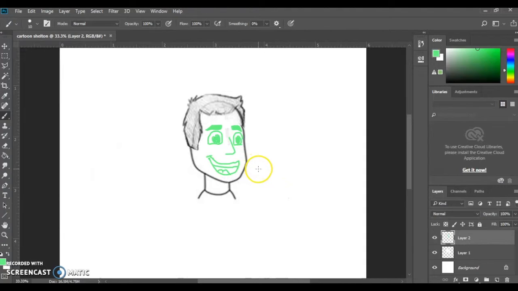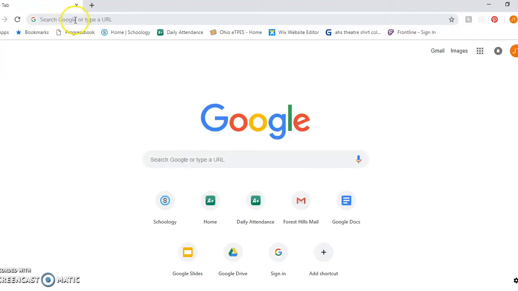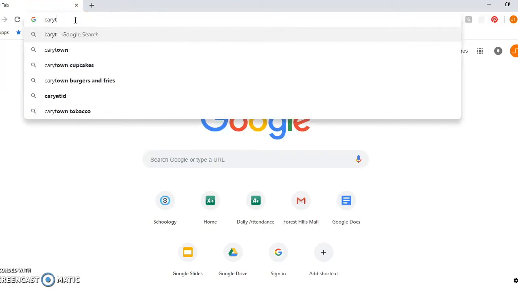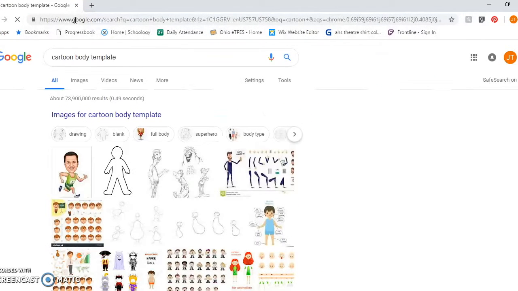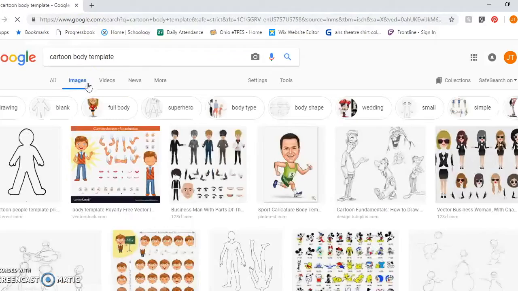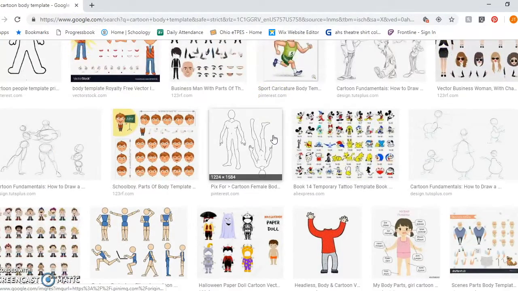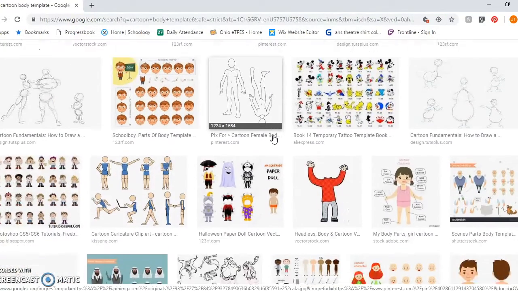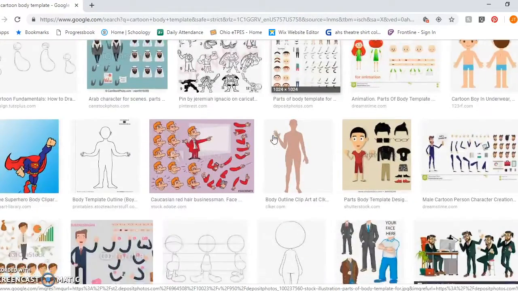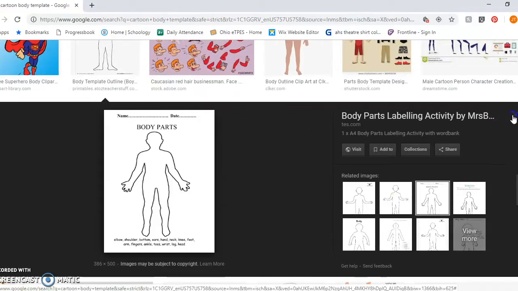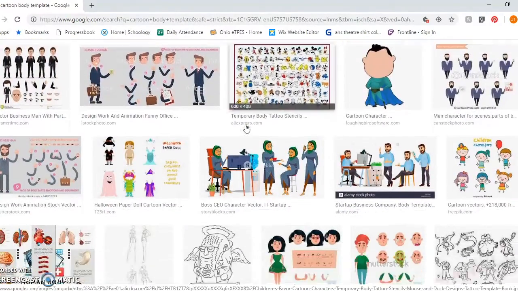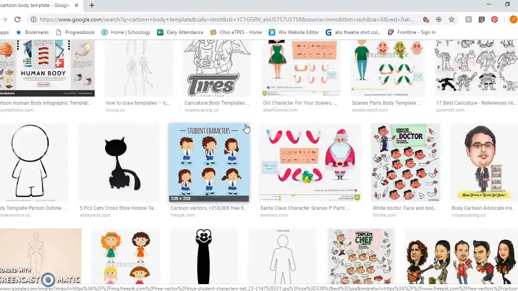Okay, but what if you don't feel as if you could do your own sketching and you're not finding anything on our Schoology page that you guys really like? Maybe you want a different style, maybe you just want some other images that you could start looking for inspiration on. Feel free to use the web. A lot of times I'll search for how to draw characters or cartoon templates. And different people are going to want to do different styles.